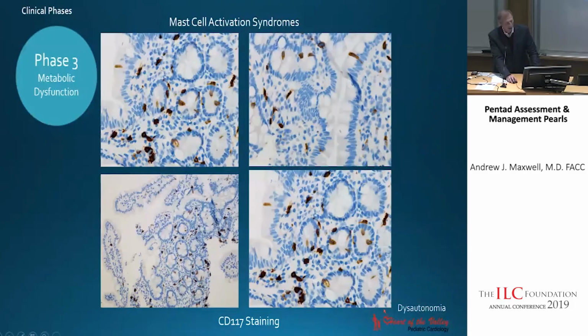And this is an increased number here. This is probably on a high power field showing around 25 or 30, but I've had patients in the 90s and 100s for their mast cells per high power field. And those are patients who were never diagnosed. The biopsies were reported as completely normal. Typical number, very little studies show what an appropriate number is, but we usually quote 13 plus or minus 6 as the number. So we say the cutoff is 20, anything above 20 is abnormal. And this is well above 20 per high power field.